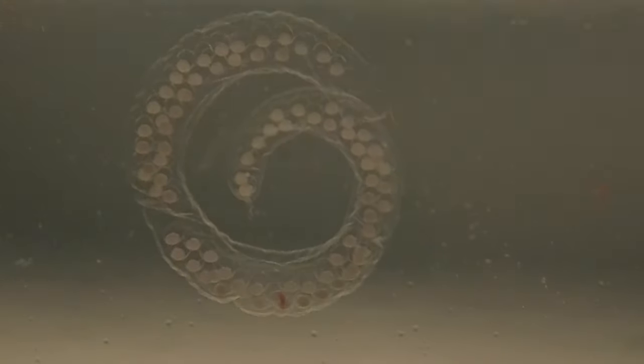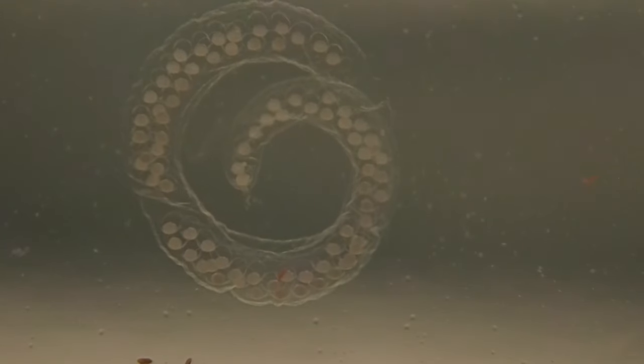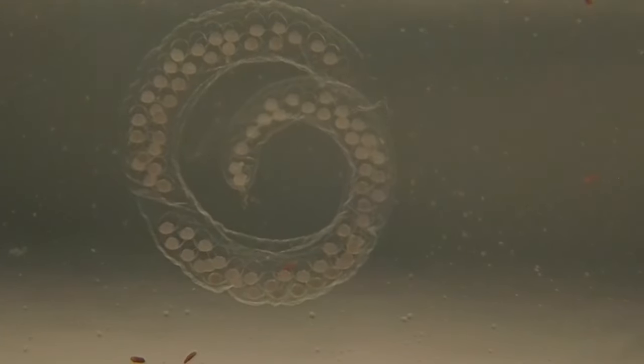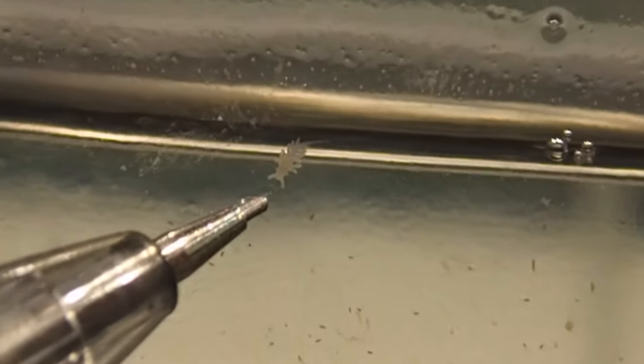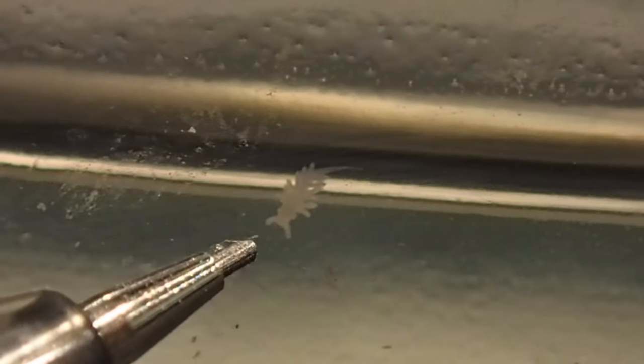They are incredibly easy to breed. When I was shutting down the previous frag tank, I collected some eggs and put them in this jar, and I literally forgot about them. They sat on my desk for about a month, and one day I noticed there were little babies in there. These babies are tiny — I'm talking like a period on a piece of paper tiny, or like the tip of a pencil. That's how small these little guys are. So when they first hatch, they're going to be hard to see.